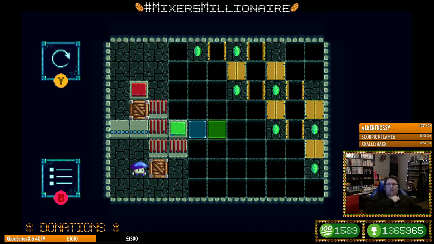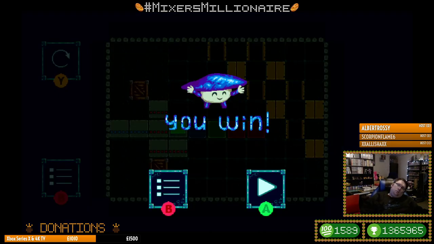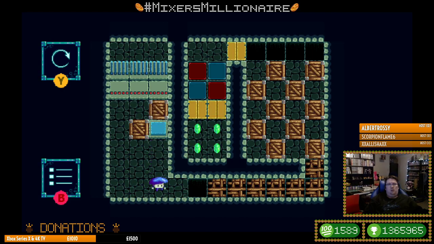Right. Blue block is there. Let me guess. Red block's next to it. Right, okay. Oh, that's it. Okay. Right. Red. Blue. Oh, I see. I see what I have to do.